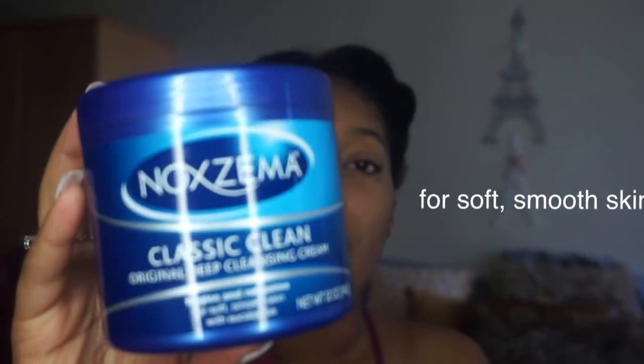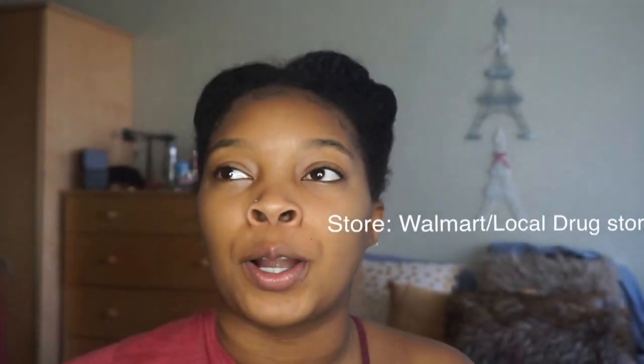So I came across this Noxzema stuff. It's a really old fashioned type wash. I remember when I was younger, going to my grandma's house, that my aunt always used it, and every time I walked into a room, I smelled this scent. It smells like, what do you put under your nose when your nose is stuffy? It smells like Vicks. That's what it smells like. So, this is really good. Oh my goodness, I've been loving this thing.